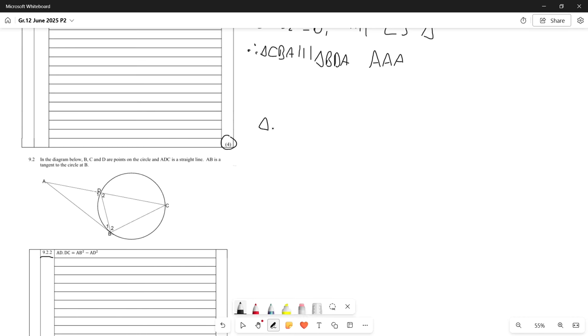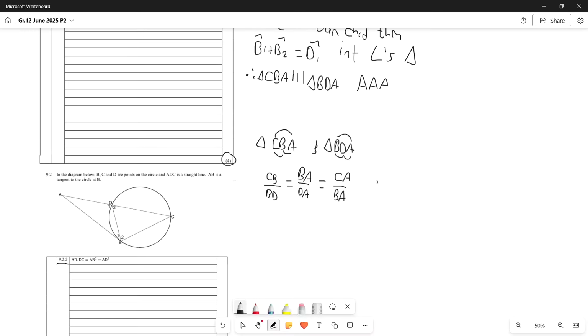So we have triangle CBA and BDA. That means CB over here over BD over here are in proportion. Once again, the arrangement of the letters is very important, just like the arrangement of the angles was very important. So our CB over BD is in proportion. That also means our BA over our DA is in proportion. And then last move, CA over BA is also in proportion.